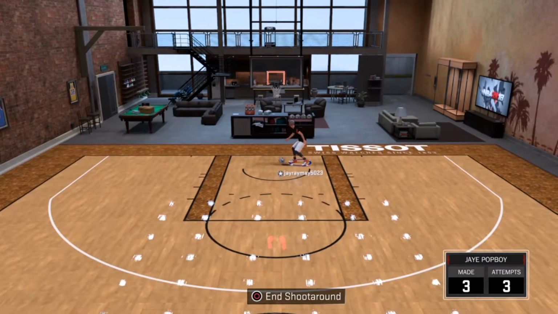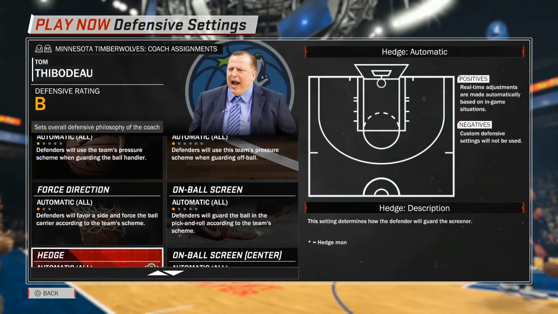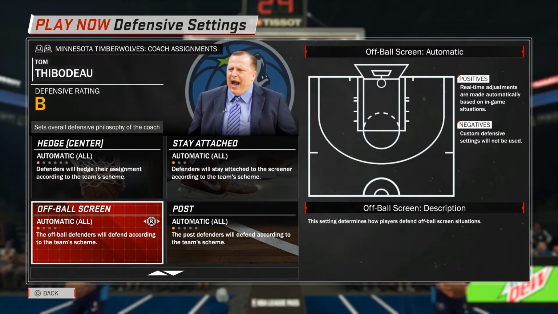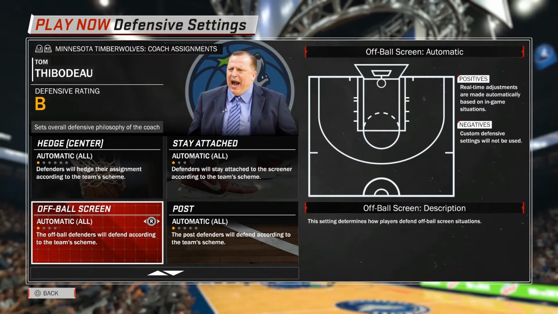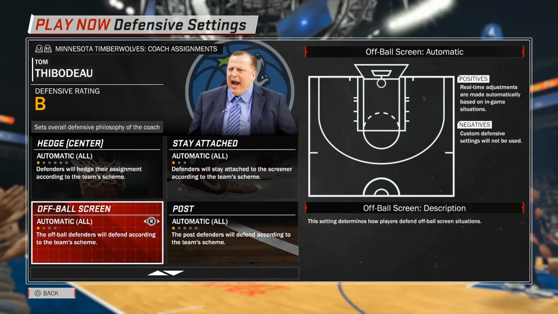But this is episode 5, and it's all about the off-ball screens. And this is one of the most important ones out of all of these settings, because you probably know the off-ball screens in 2K18 are just way overpowered. But let's go ahead and get it. Let me show y'all what I found out, and I'll tell you guys what the best way to deal with these is. And first, as you guys have to know by now, we're going to chuck out automatic.